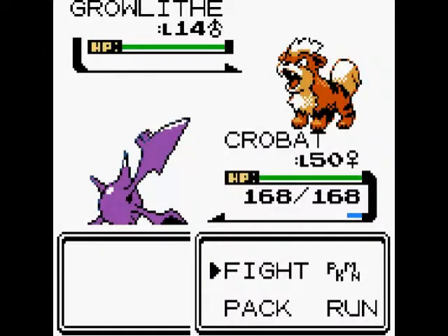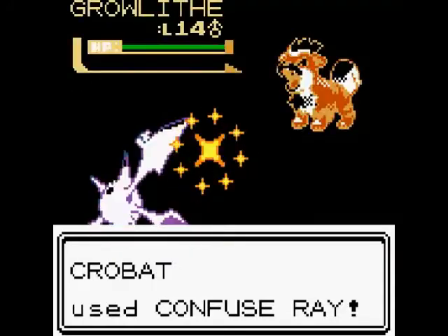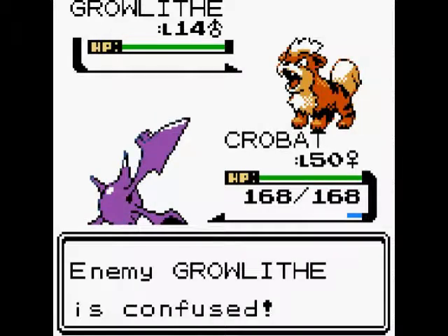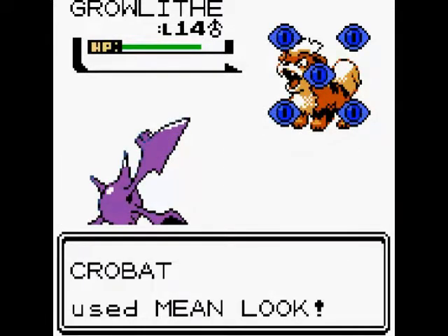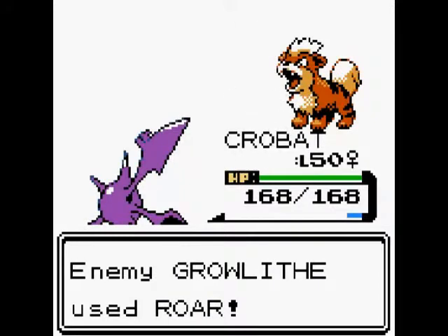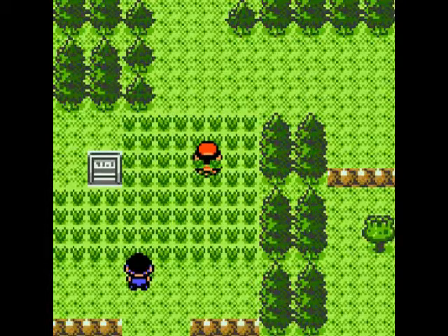Properly. Okay, I have managed to find a Growlithe. I don't think I have one of those yet. So we're going to find one. I mean, we're going to catch one. So first of all, we're going to be doing Confuse Ray. Good, alright. We're going to be doing Mean Look, so I can't escape. How could the Crobat flee in fear when I'm... It's not Crobat, it's me! Okay, we'll be back. We'll have to put it to sleep, won't we? Okay, we'll be back.